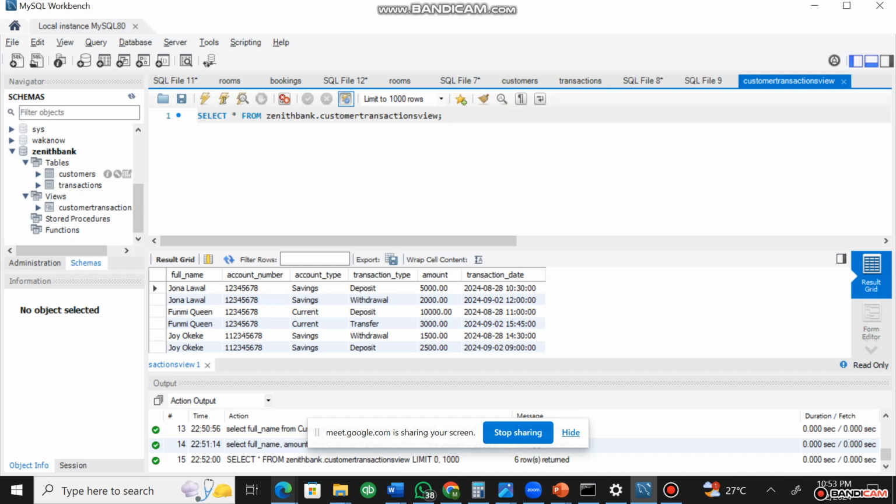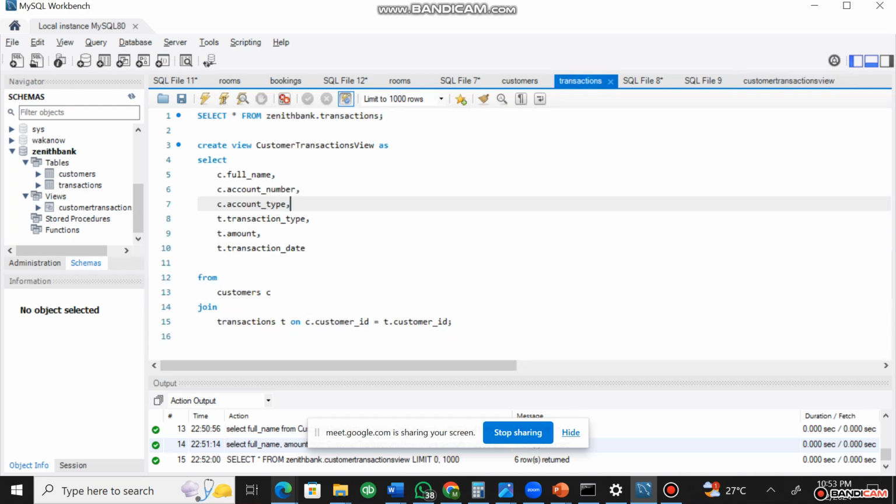And that's it. When creating your view, another rule: only use columns that are necessary. These are not all the columns in those two tables. Why did I choose only this? It's because, based on the problem, these are the columns that are important to what I want to do. That's why I use them. I don't need too much data. I use what is important. I hope we understand.